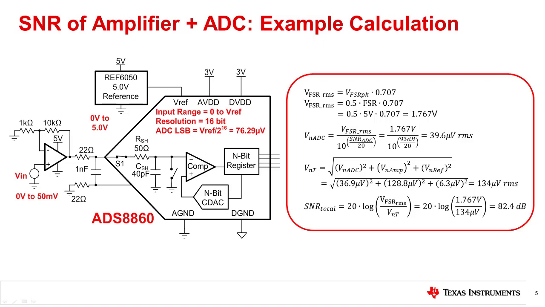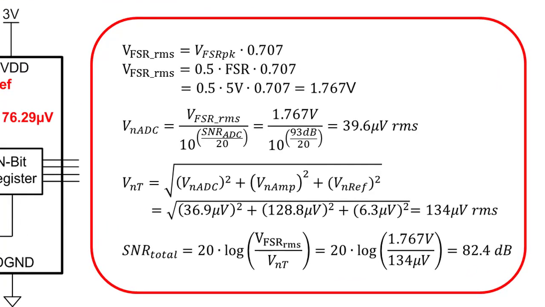Here we do the total noise calculation for the signal chain. First, we need to translate the ADC SNR specification to an RMS noise voltage. The equation given for the ADC noise requires the full scale RMS input voltage. The full scale range is 5 volts for this converter. The full scale range corresponds to the peak to peak input. To convert this to RMS, we divide by 2 and multiply by 0.707. For this example, the RMS input is calculated as 0.5 times 5 volts times 0.707, or 1.767 volts. The datasheet's typical SNR for this device is 93 dB. Applying all these factors to the noise equation yields a total noise of 39.6 microvolts RMS for this device.